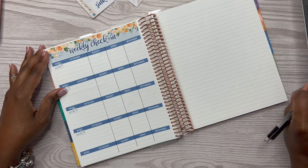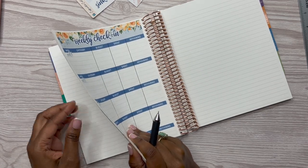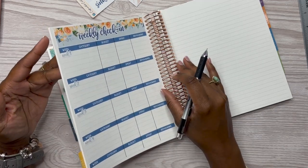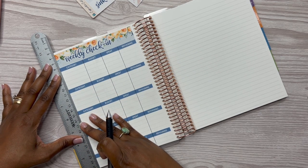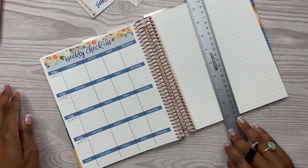So the categories that I like to track are, let me tell you, eating out, gas, groceries, household, and unbudgeted. I want to go ahead and put this line here to separate the weeks from the categories. May as well. Okay, there we go.